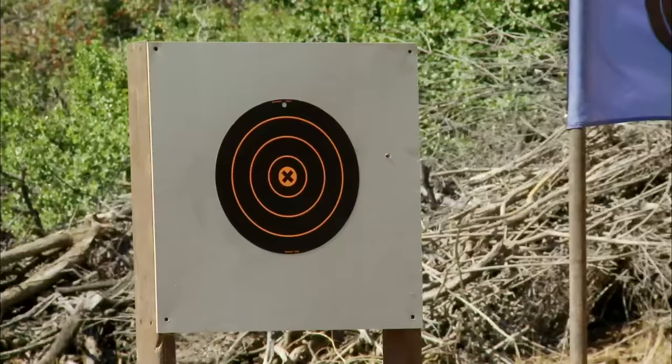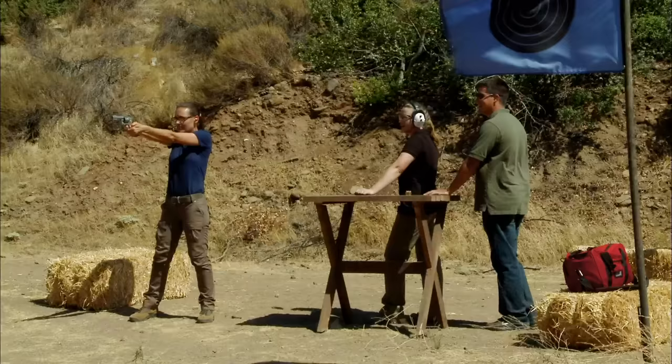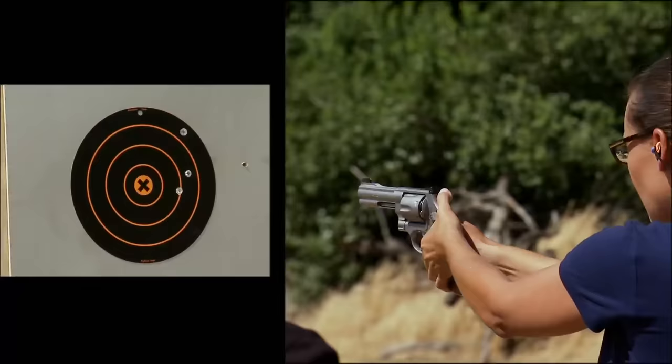Okay, you're a little bit to the right. Yeah. Try to take your time as much as possible during that shot. That's a very long trigger pull. Yes, a little high. Okay, now go ahead and try single action. Yeah, just give it a try to make sure that it's dialed in for you. Yep, there you go. Shooting a little bit to the right for you.